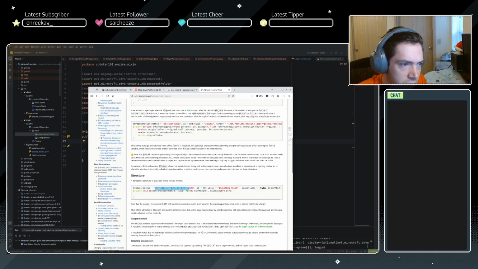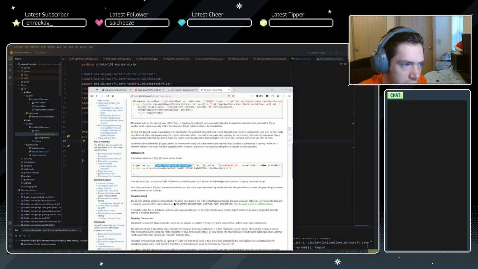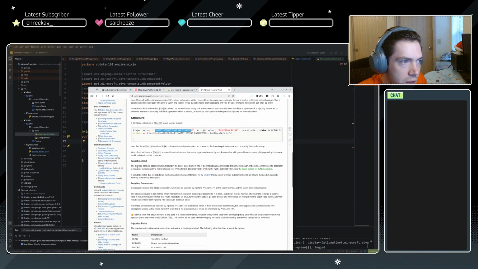Okay. So I need to know how to do the method attribute. Specifies the method in the target class to inject into. If there's no overloads, then it's not needed. Otherwise, a more specific descriptor is required, consisting of a name followed by parameter descriptors or return type descriptor. See the target section for JVM descriptors.